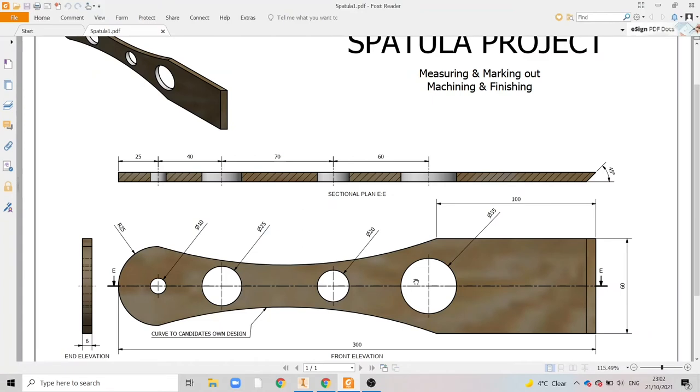Looking back at our drawing, I'm now going to start to add in some of the extra information that we need. I'll start off by adding the circles in the correct position, and then we'll extrude them and subtract them away from the object. I'll need to use the diameters of each circle here, and then I'll need to use the distances to work out the spacing. The good thing is, all of these circles are spaced along the center of the spatula.